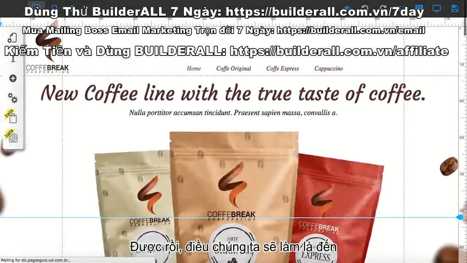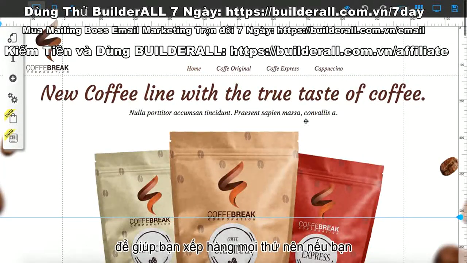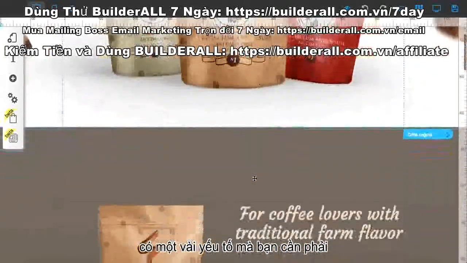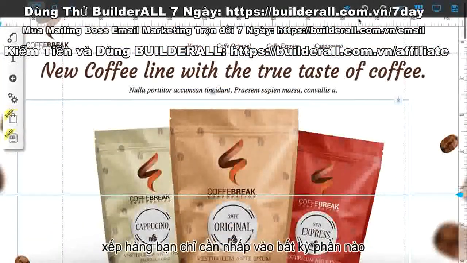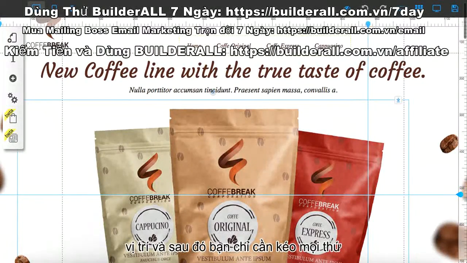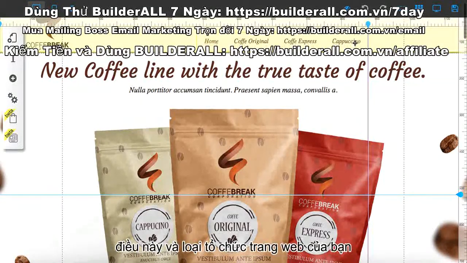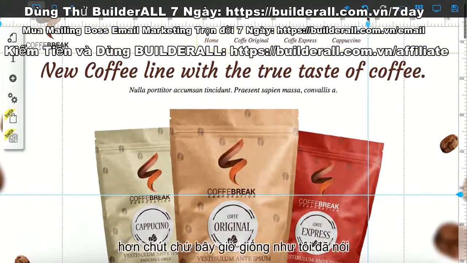All right, so what we're going to do is come here. You're going to see this ruler. You can get rid of this ruler, but it's there to help you line things up. So if you have a couple elements that you need to line up, you can simply click on any part. It's going to give you the pixel location. And then you just drag things, and it literally locks onto the line here, so you can start to work on this and organize your site a little bit more.